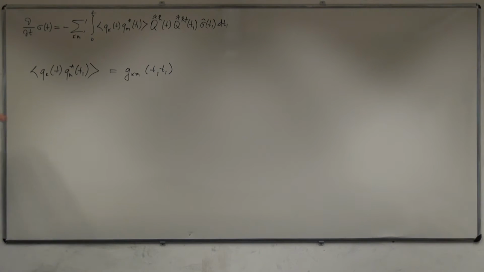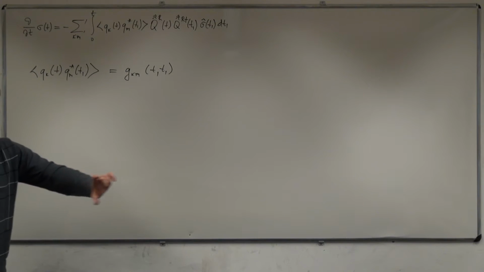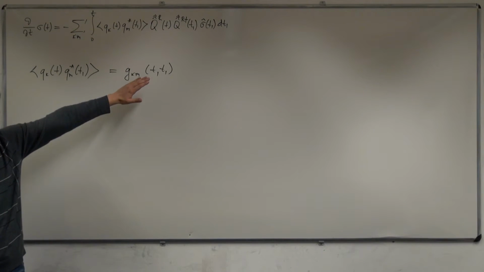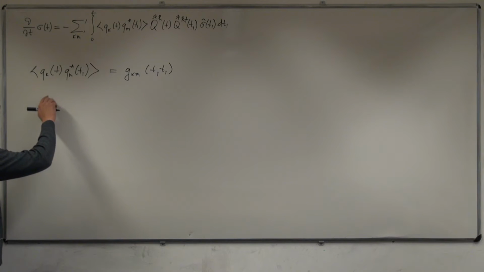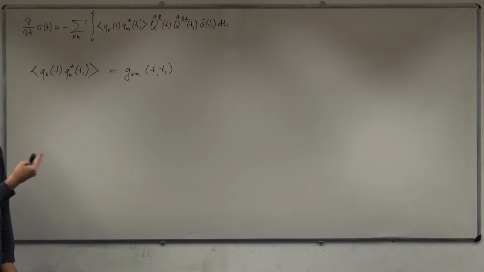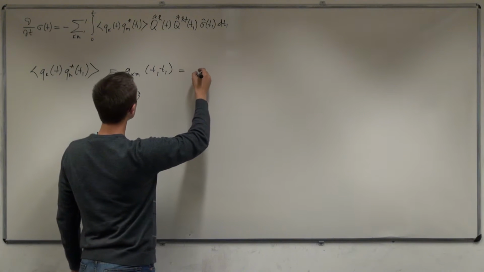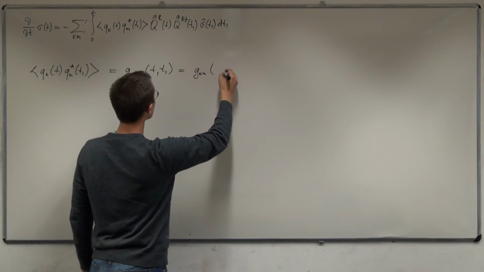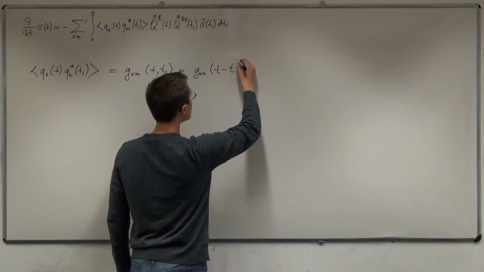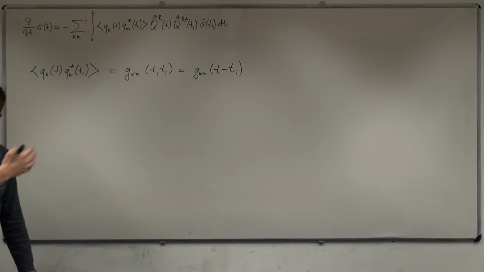This is where the other assumption that we made at the beginning of the lecture comes in. You remember that I had assumed that the noise in our system is stationary. That is, it doesn't depend on whether we measure it today or tomorrow. The instance might be different, but the statistical properties, including the correlation function, would be the same. What that means in practice is that the correlation function does not depend on absolute time, doesn't depend where we start. It only depends on the difference between t and t1, and so what we have here is g_km. It still depends on those indices, but it depends actually on just t minus t1, rather than t and t1 independently.